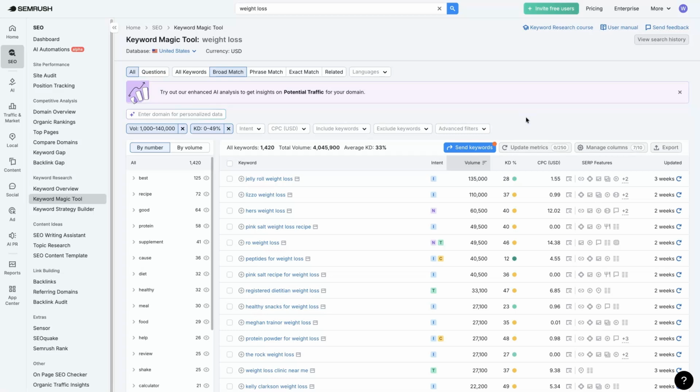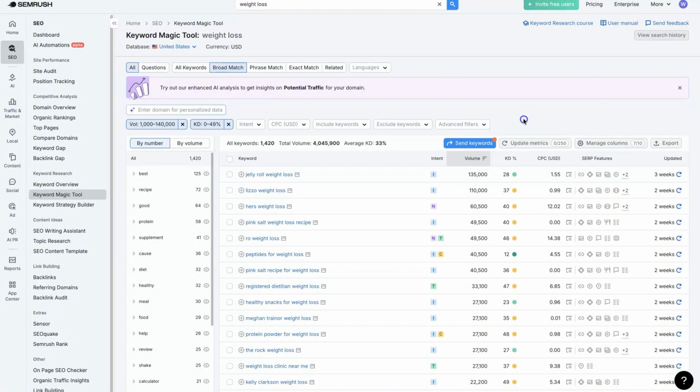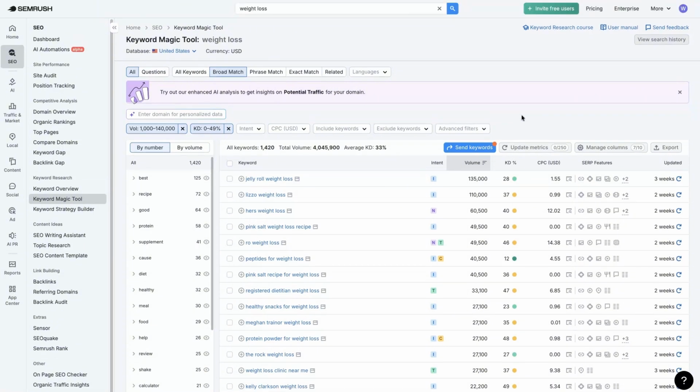If you're the owner of like a massive company, it's a little bit different. You can kind of go after whatever keyword you want. But in the weight loss space, if you don't have a massive budget or a super authoritative website to start with and you're just trying to build up traffic, then looking for high volume keywords with low keyword difficulty is going to be a pretty solid approach.